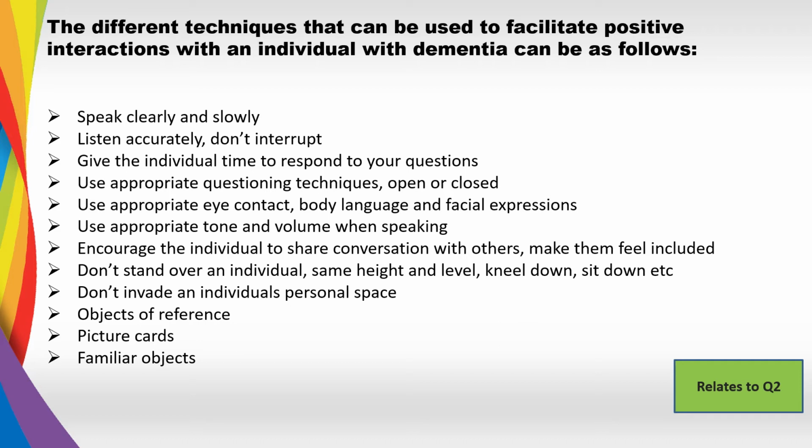Use the appropriate tone and volume when speaking, and again, making sure you look at the individual. Sometimes because somebody is elderly, or we talk about dementia, people tend to shout, and you don't need to shout. You just need to know that individual, like we've taught, you need to know what their personal needs are. And if they are a little hard of hearing, you might need to raise your voice a little bit more for them to hear you. But again, it's using that appropriate tone and volume, knowing that individual.